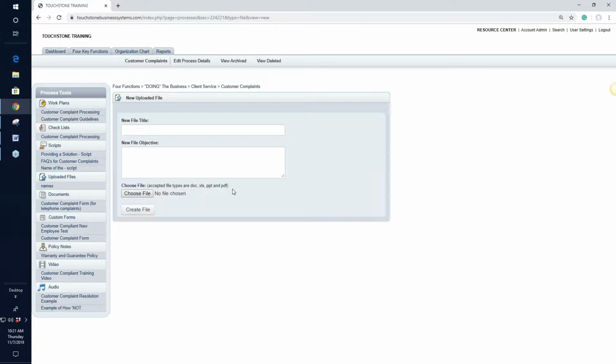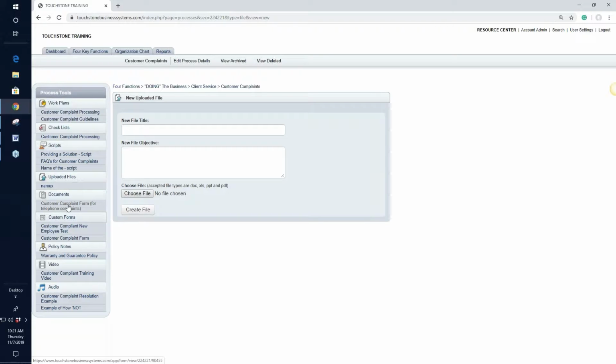So if you want to have a resource center for all of your products information, you can take user manuals and upload those whole manuals. You may choose to upload an employee handbook that's in a PDF file format, and then it's available in TouchStone for anyone who wants to view it.